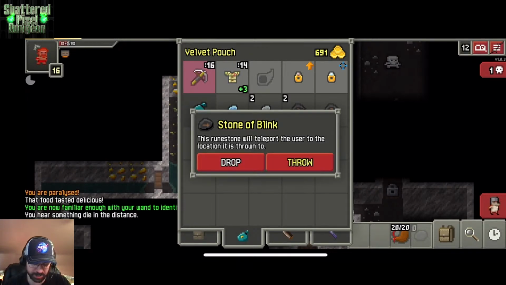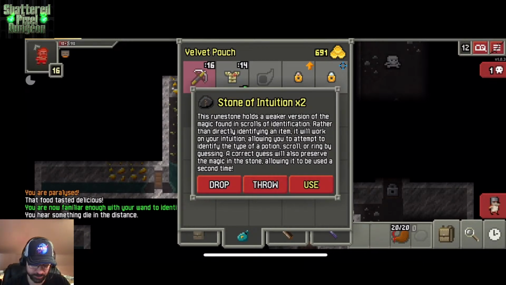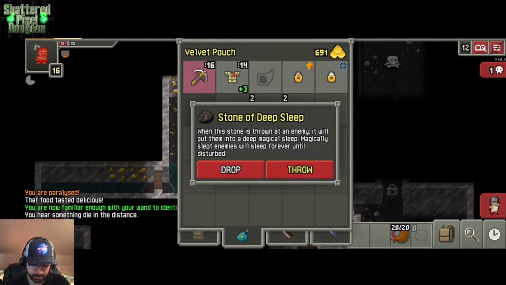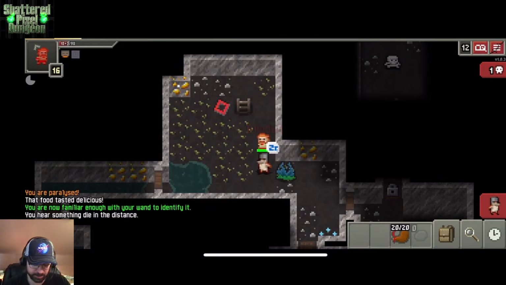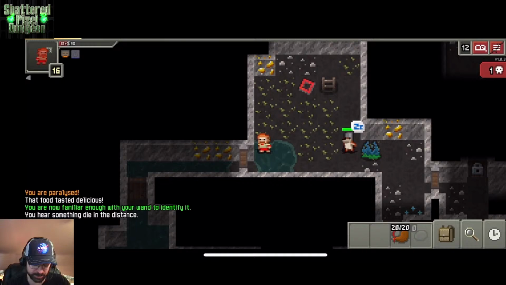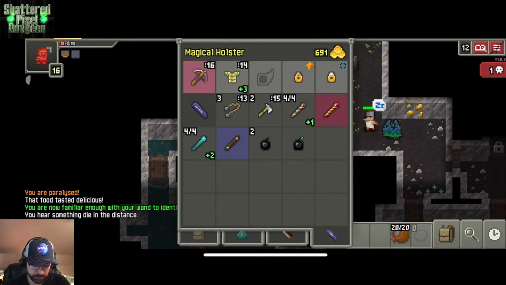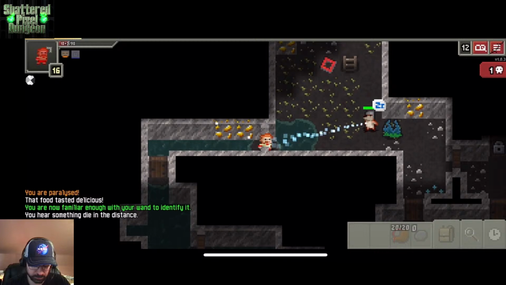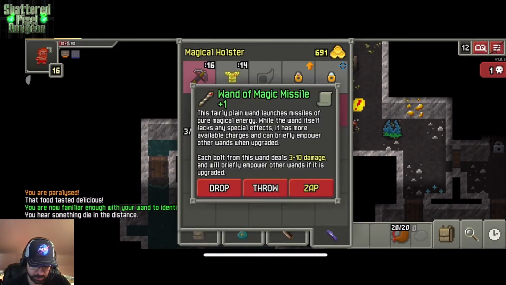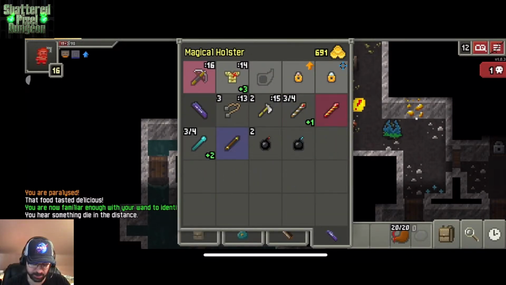Could use sleep. Deep sleep. Go to sleep. He's blinded too. So now I can shoot him from a distance. Chill out. Magic charge.